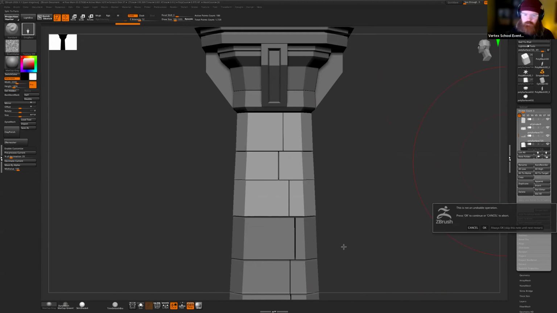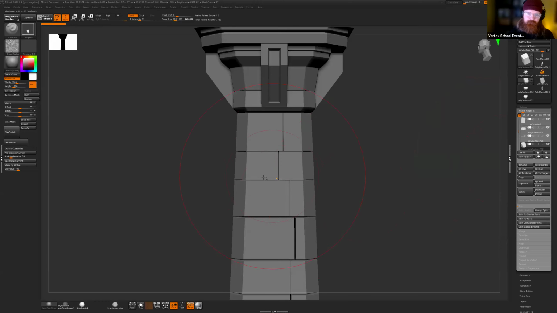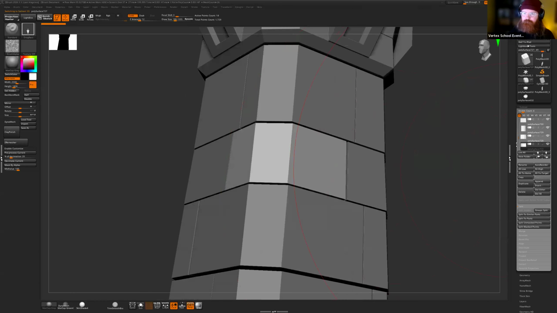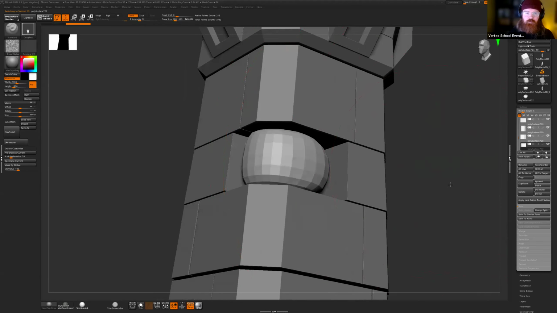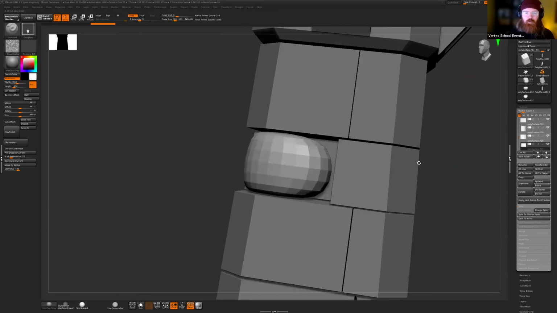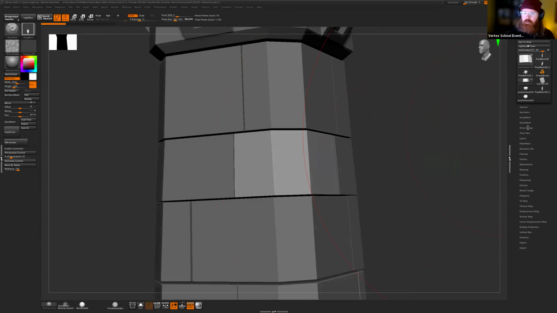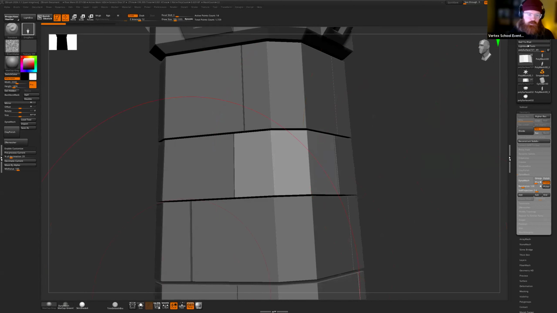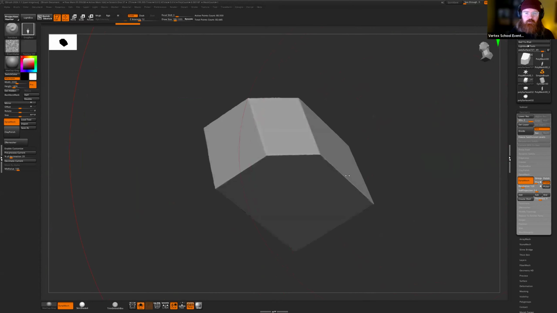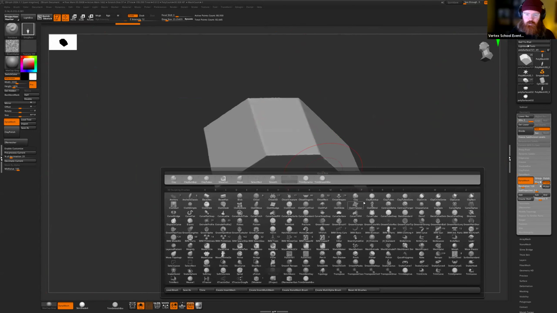Split these apart. So we can see here the problem we talked about: if I don't add those support edges, it's just going to become a blob. But usually what I do is go to Dynamesh and use Dynamesh instead, because it's faster for me to do it this way.